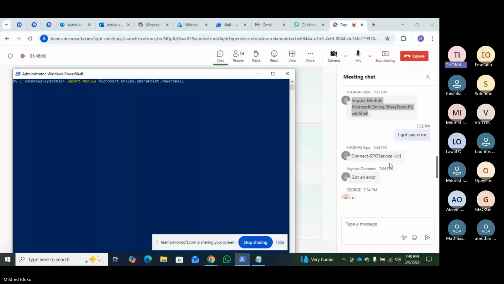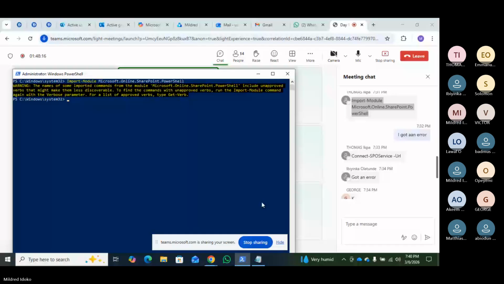So let this one install first. Import, I mean. Is this a problem? No, no, no. It's not red. I told you, as long as it's not red, it's not a problem. So now you can go ahead to copy the Connect-SPOService URL.